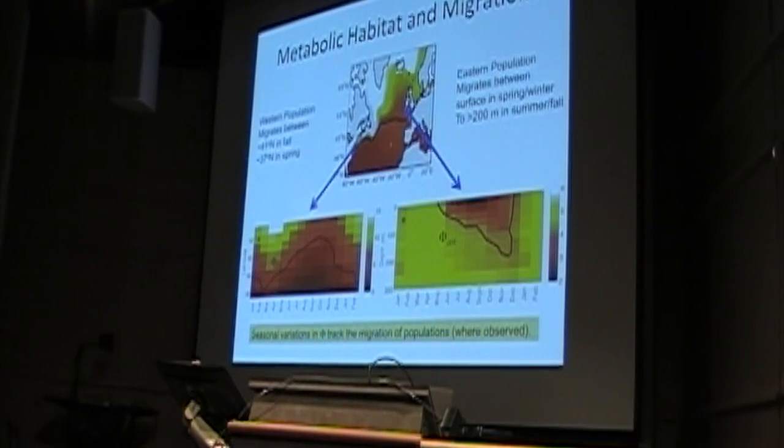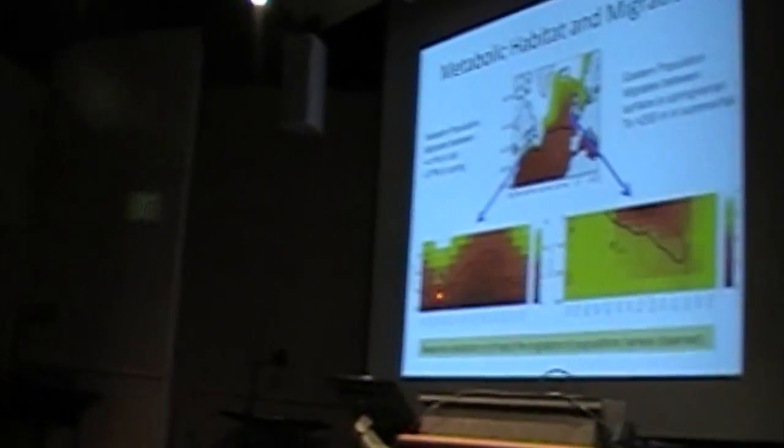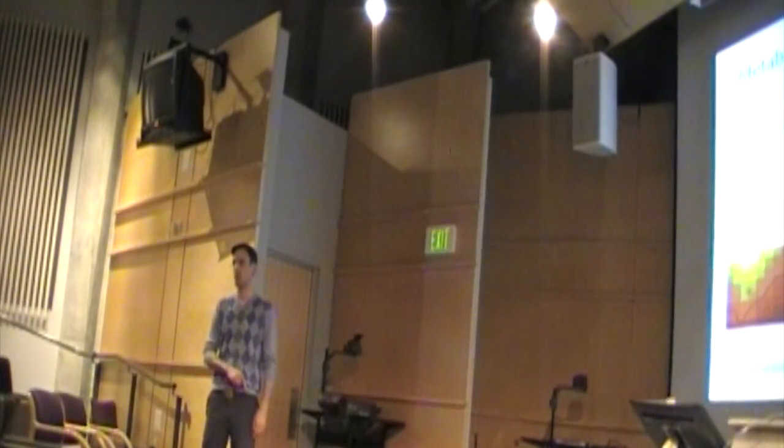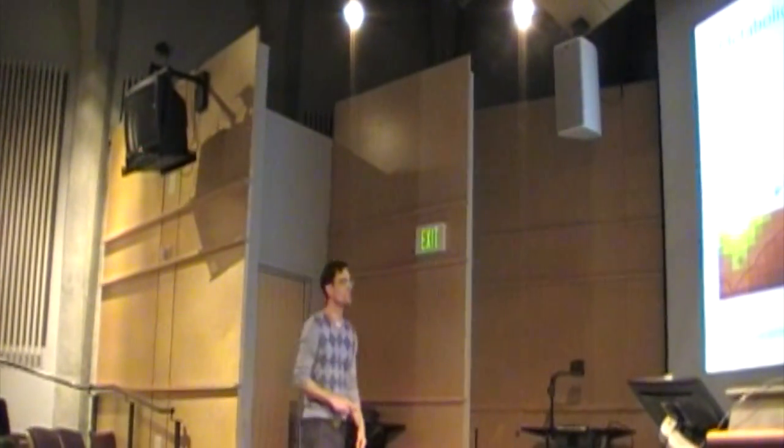So we can look at the metabolic index and its latitudinal migration over the seasons from climatological data again. What we find is that the critical metabolic index, which depends on body mass, varies with latitude in much the same way. In fall it reaches about 41 degrees north along this boundary over here, and in the spring it goes down to 37, 38 degrees north, which is where the cod are during the spring.